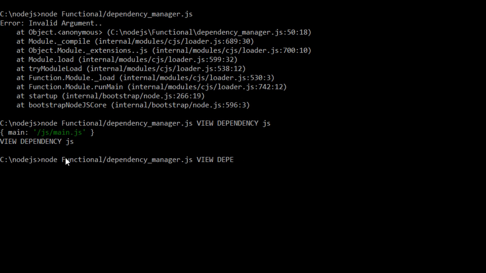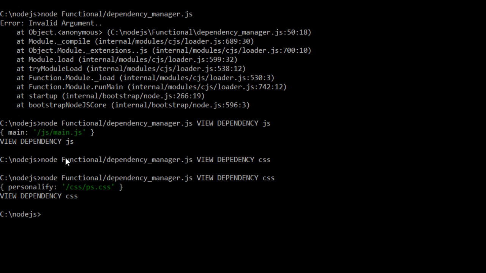Let's see other dependencies. That means the dependency is missing. No, I mistyped. Don't worry. Alright, we should be able. Okay, there we go.